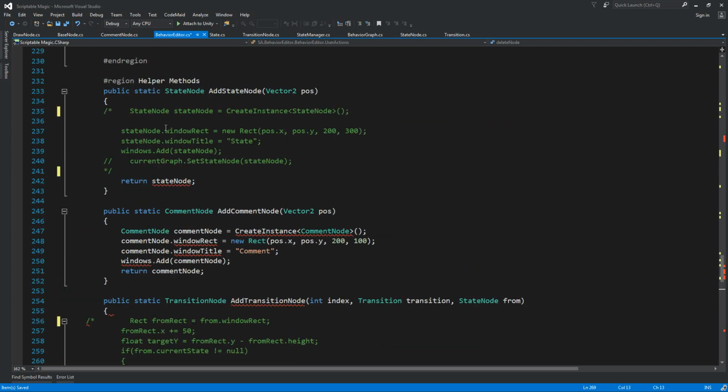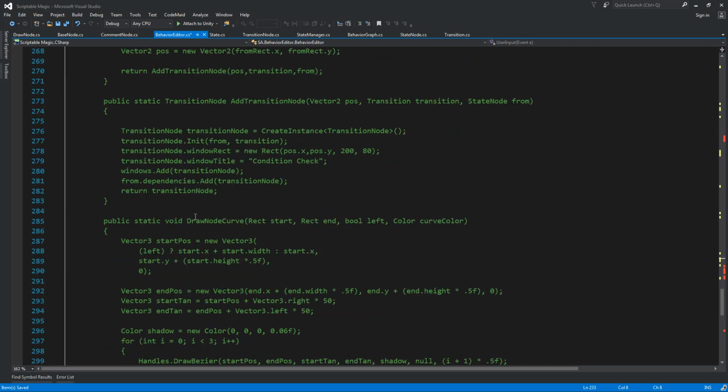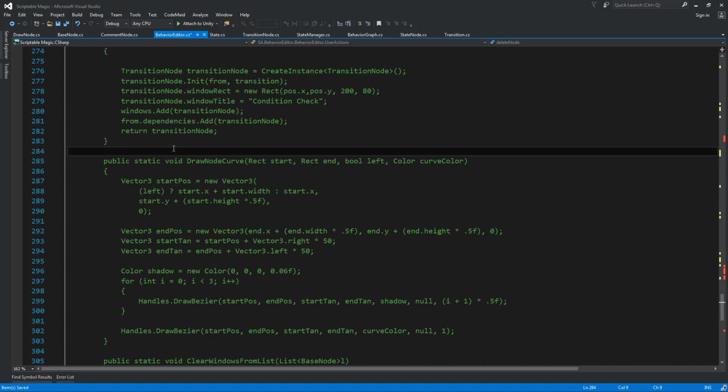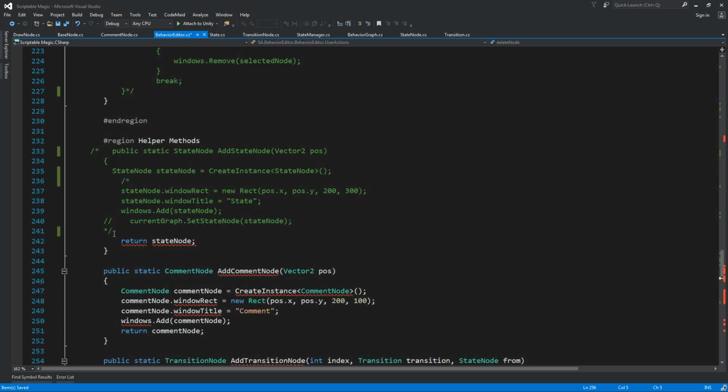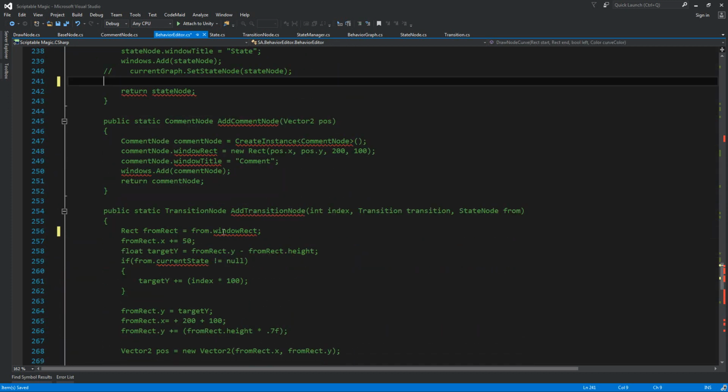Actually, that's not going to work. And actually, yeah, we won't really need most of these helper methods, so we'll remove them entirely. Add transition node until down here. Comment all of this out. Let's see.